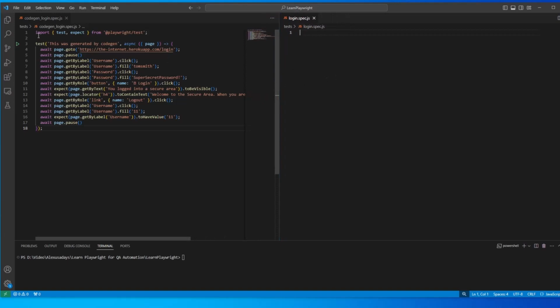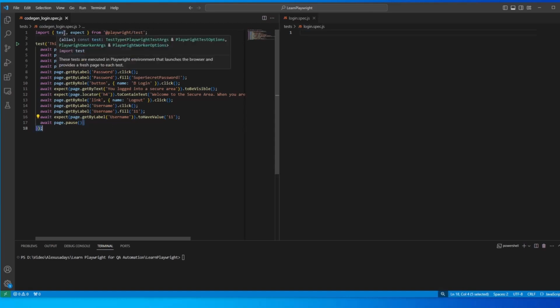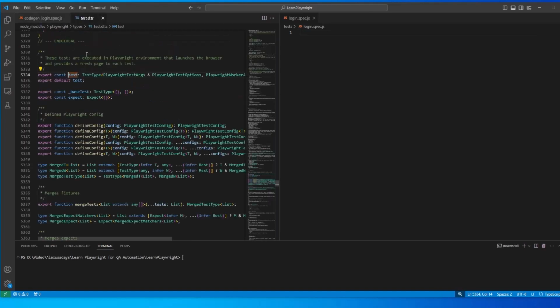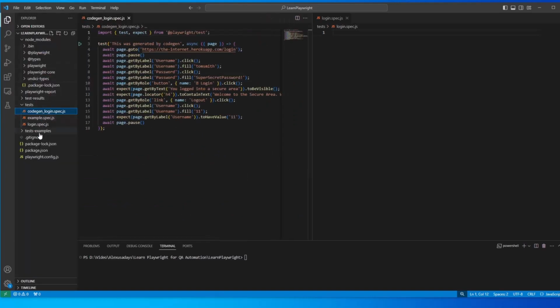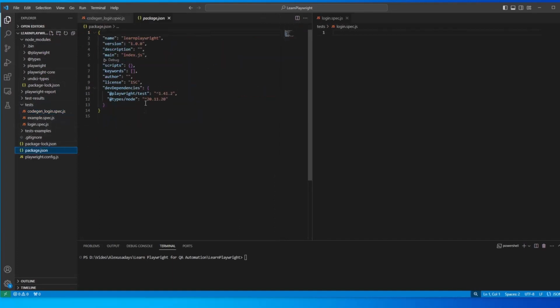So the test case starts with import test expect from Playwright test. If we highlight this area, mouse over test and Control-click on it, you can see it takes us to node modules, Playwright types, and to the file. Essentially when we were doing installation, you remember it created a file called package.json.